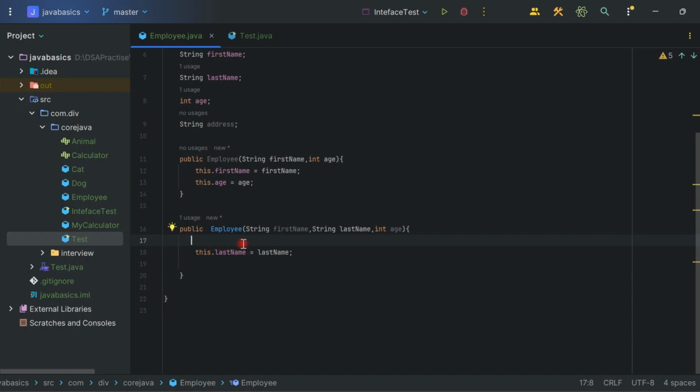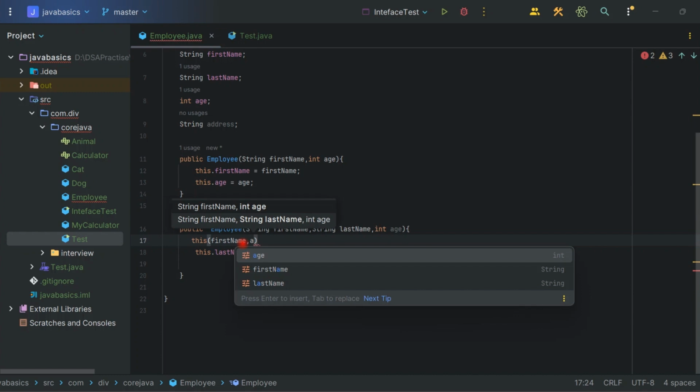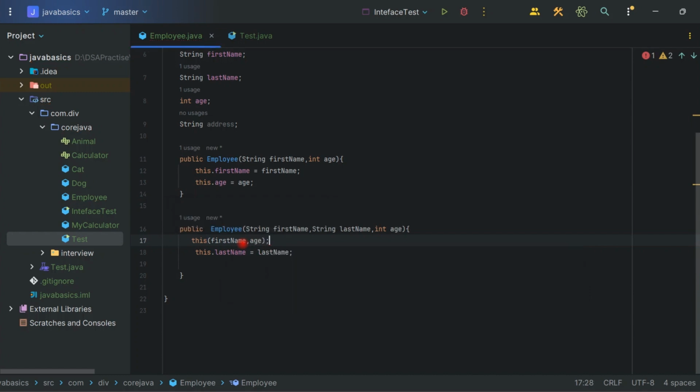Instead, you use this and pass first name, and this call will call this constructor, and this constructor will assign those values to these fields. And this call should always be the first line.